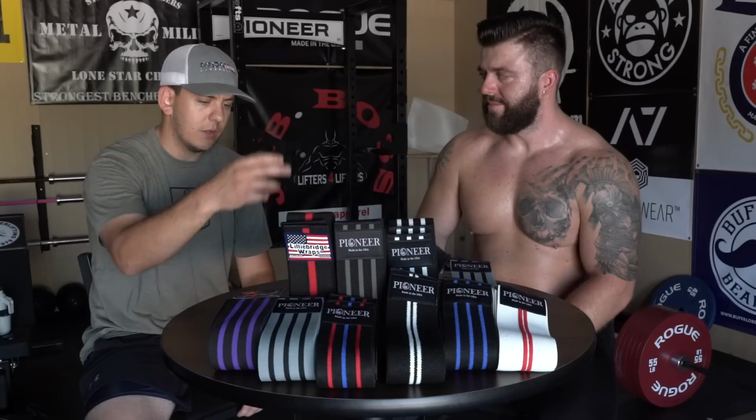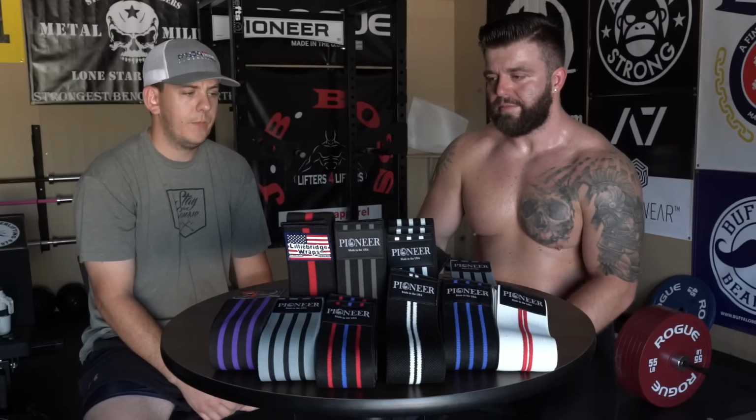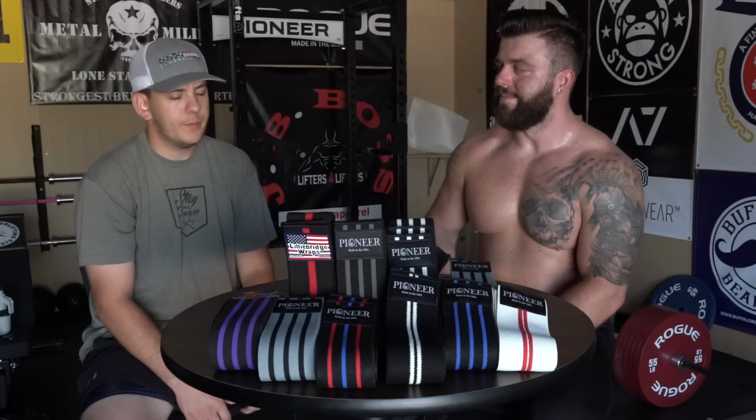Most of these wraps, as you can tell, they all have stripes. A lot of that has to do with placement on the wrap itself when you're actually wrapping a knee or your wrist. So if anybody was wondering about that, I don't know if there was anybody, but that's the reason. There's designs you can make them different, but it definitely helps, especially with judging. It's a cue for where to put the next revolution.